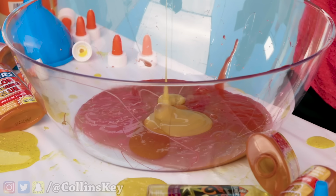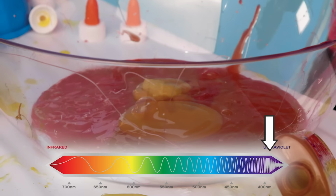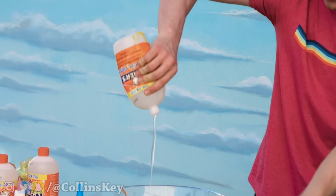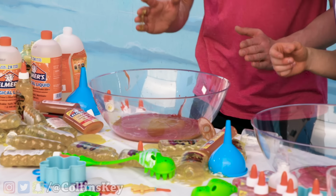Now time to add in the color changing glue right now. Okay. This stuff is literally like magic. The UV rays change the color of this glue. Yes. That's very cool as well. It's a metallic slime, dude. Now time to add in the magical liquid into the color changing glue. Oh my gosh, look at that on the inside. Whoa.